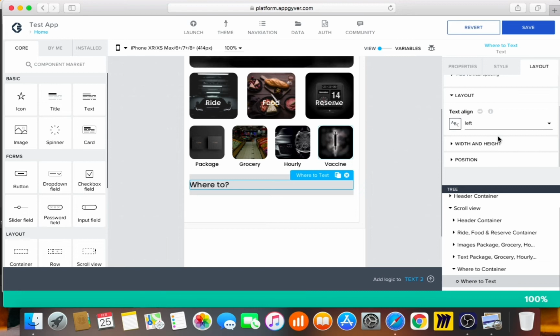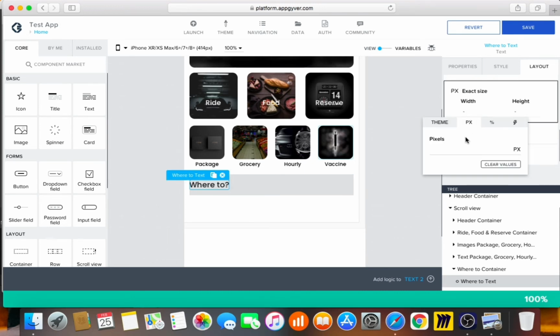Let's center it. We'll also edit the size. So I'll do exact size. And the width will be, let's go with 120. It's too small, let's go with 150.